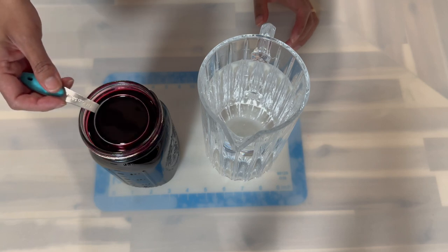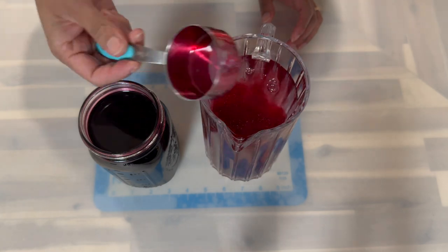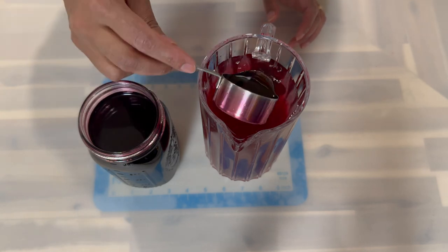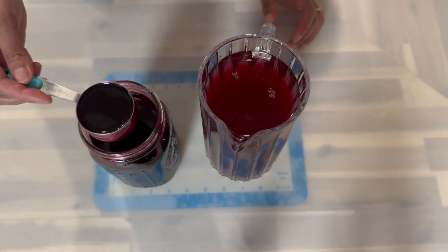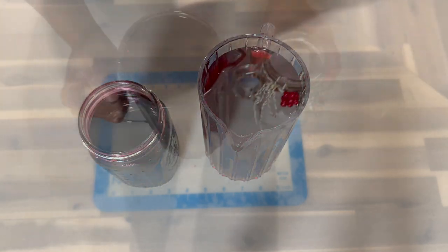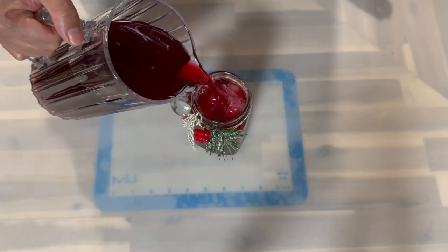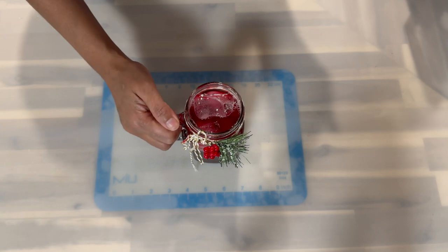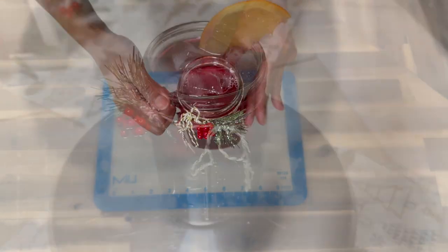Now after all that hard work, let's make a mug of sorrel drink. To my mug I have four cups of water, and to every four cups of water I add one cup of sorrel concentrate. If you feel you need more sugar, go ahead and add some — it depends on your preference. Now I'm pouring my sorrel drink into my beautifully decorated mason jar, taking a sip, and enjoying. Cheers — cheers to a very merry Christmas and a prosperous and joyful new year!